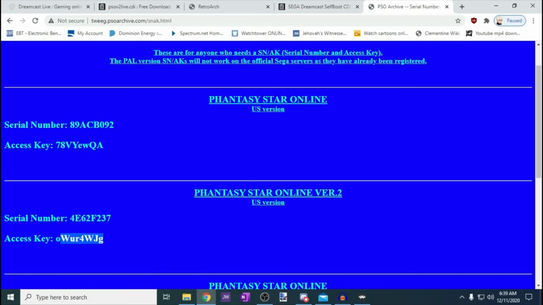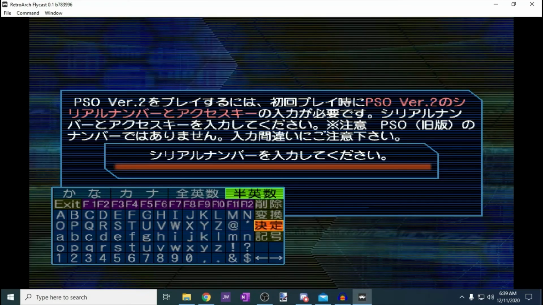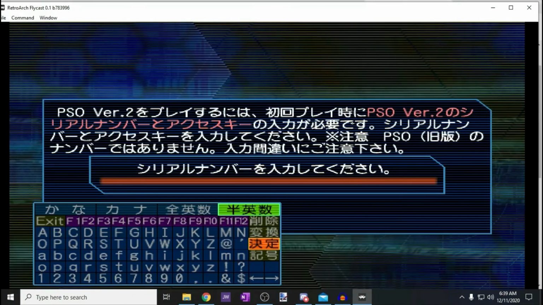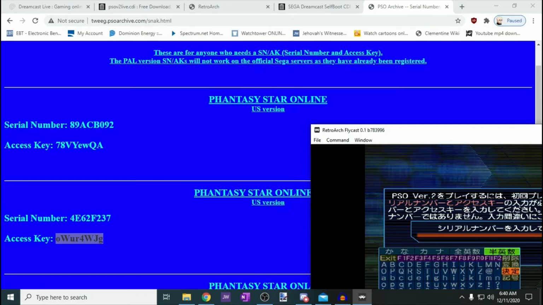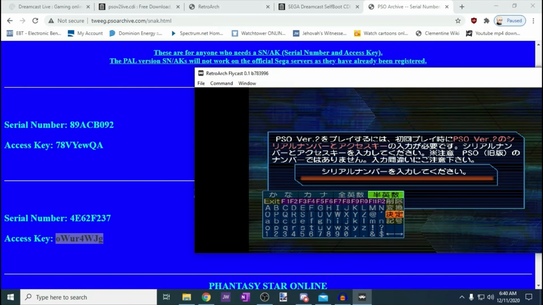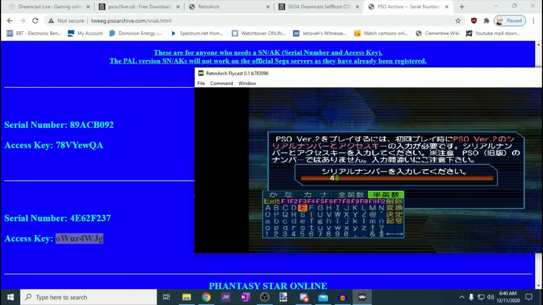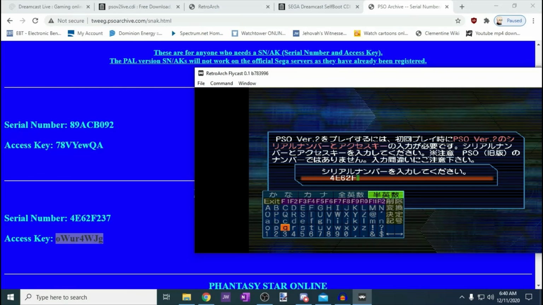So, move this over here. Okay, so the first one is we're going to add the serial number first. And we're going to click on this one, I believe.